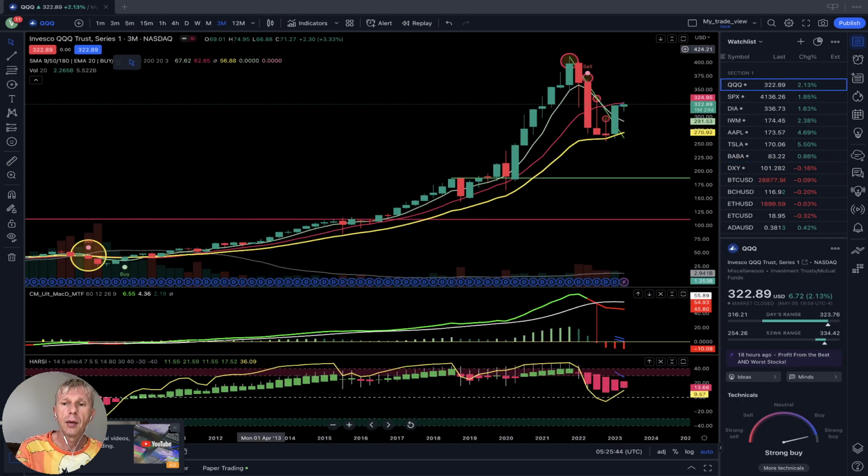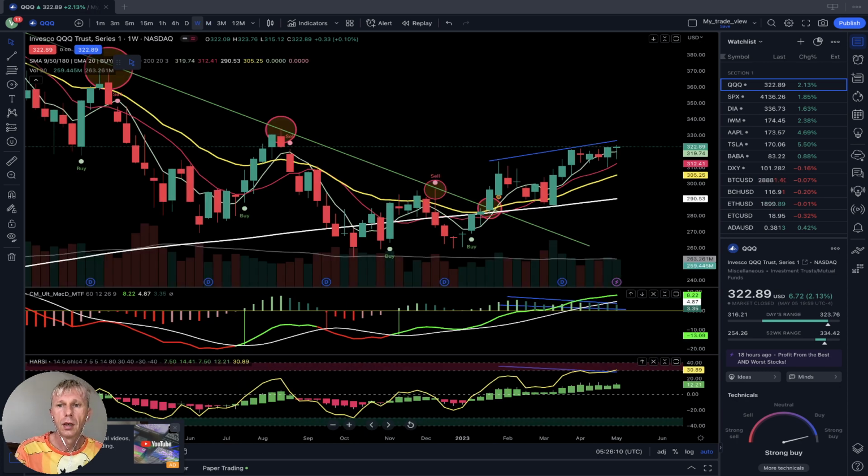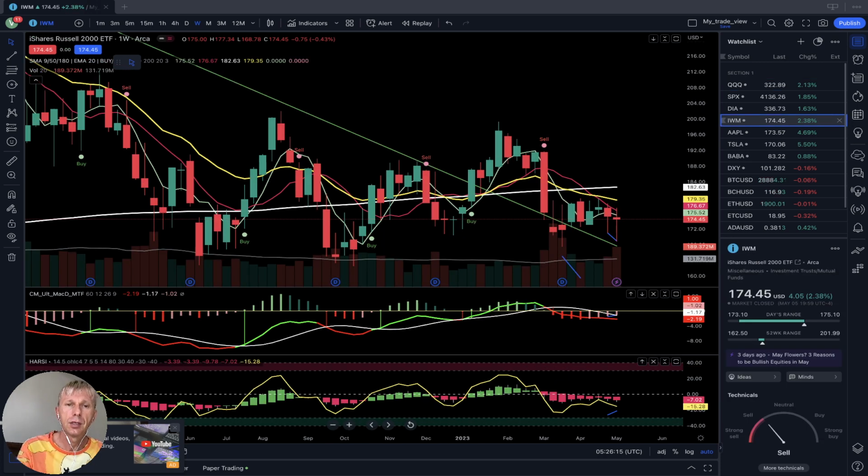Like I mentioned, Qs, S&P, it means Nasdaq, S&P, Dow Jones, very powerful and very bullish. They're only negative quarterly. Quarterly they're negative. Monthly they're bullish. Weekly they're bullish also. Only IWM, the weakest index, is negative on all time frames, on weekly, monthly, and quarterly. That's what we have.